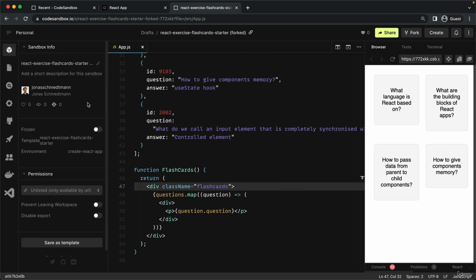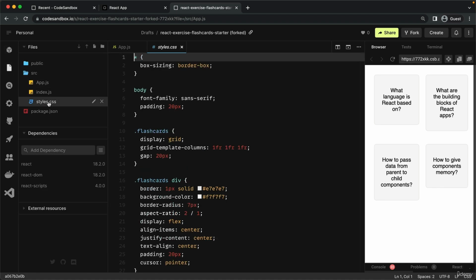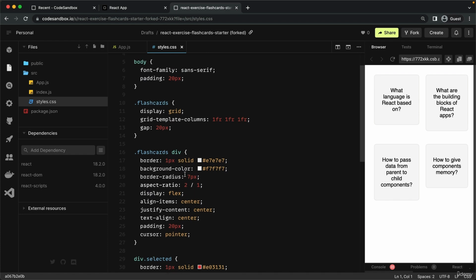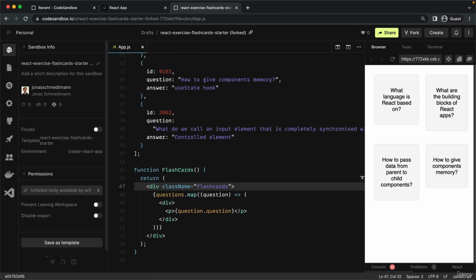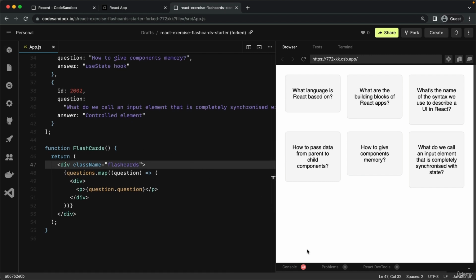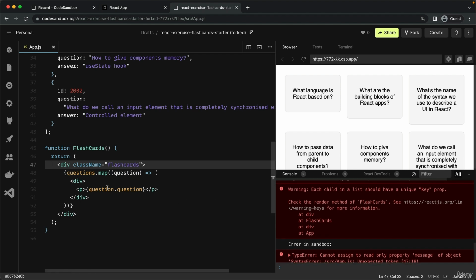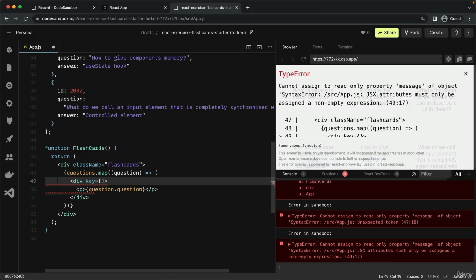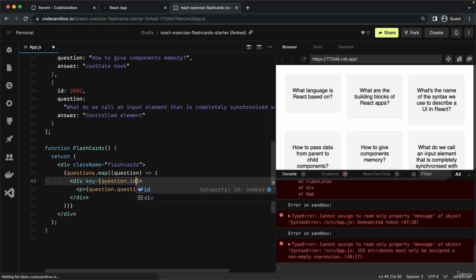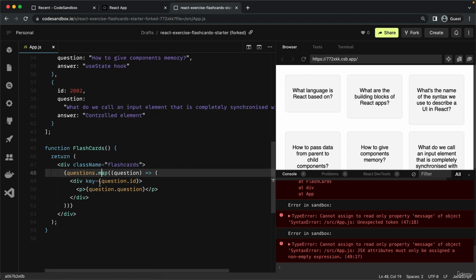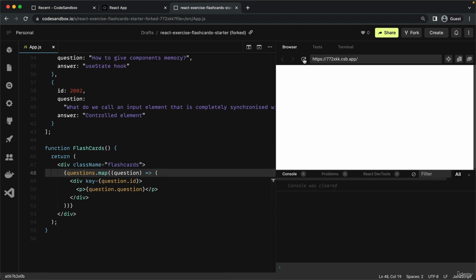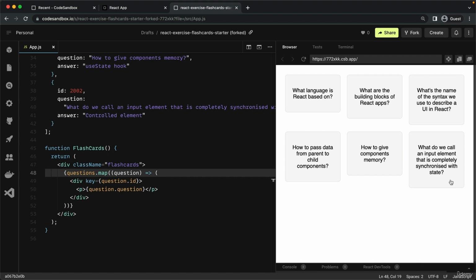So if you copied the code into your own computer, then make sure to also copy the contents of this style.css. Okay, now we see that here we have some problems which are related to the key. Exactly, so each one needs a unique key. And so, well, we can just put that here. So key, and then let's use question.id because these are unique values. And as you know, each element that we render here inside the map, so as a list, needs a unique key. So if I reload now, then these errors will be gone. Okay, so we have now our static part all built out.